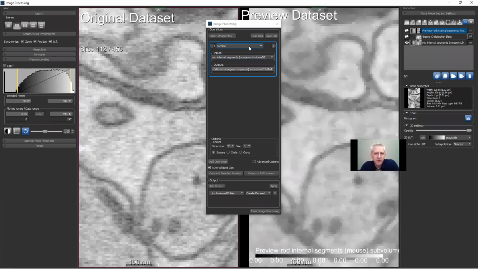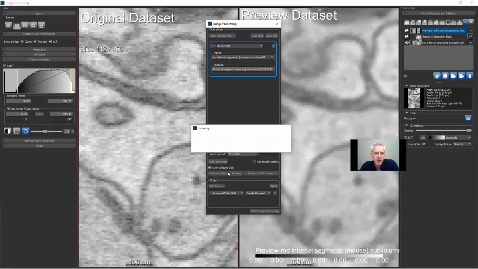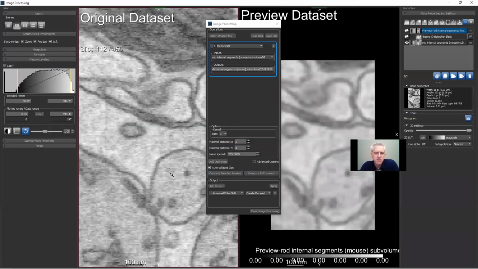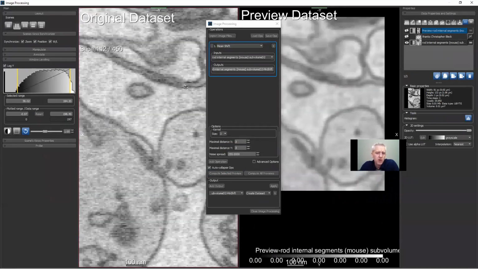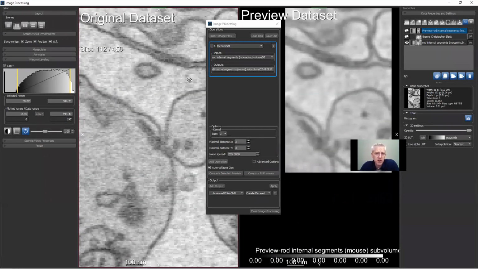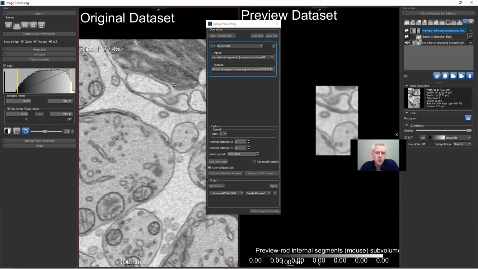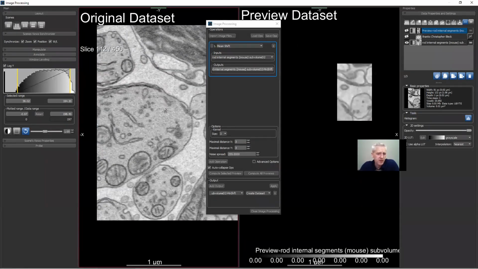Now, one of my favorite filters is the mean shift filter, so I can choose the mean shift. This image channel has intensities from 0 to about 255, and so normally I'll plug in that. I'll plug in 255 in this parameter for noise spread, and then I can do Compute Selected Preview. This is the mean shift filter. I like it better. I think it doesn't do as much blurring as the Gaussian filter, but those are 3 different smoothing filters.